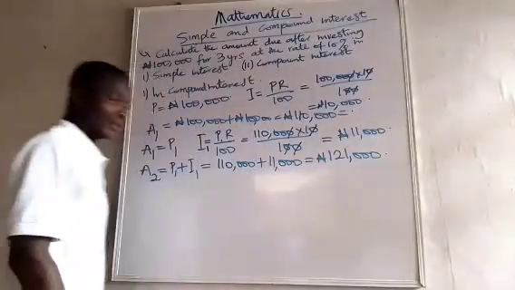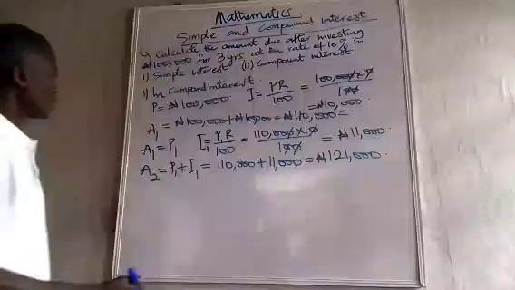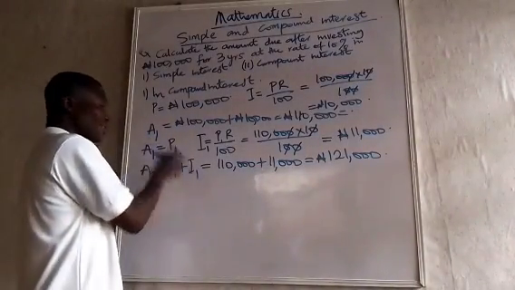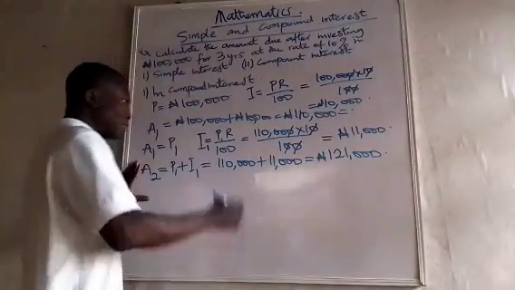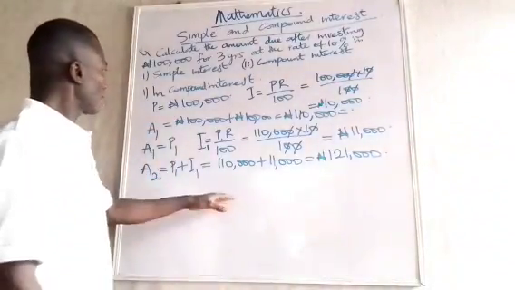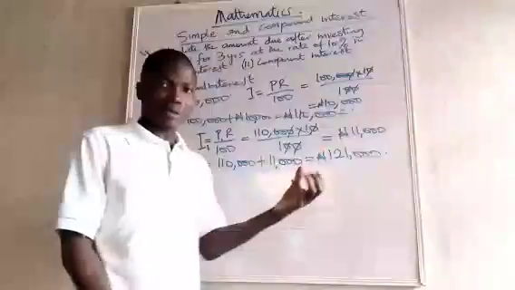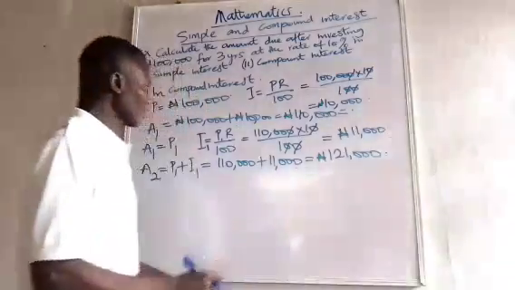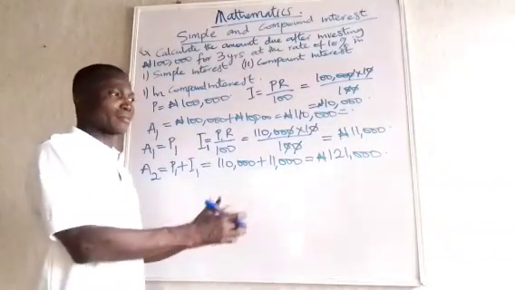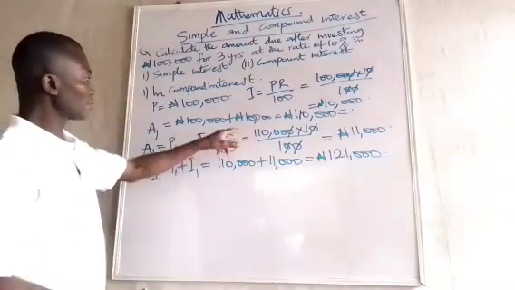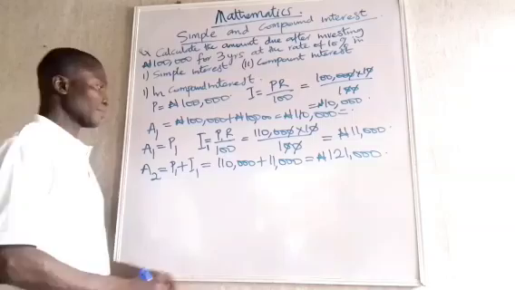121,000. You can see, we show that at the end of the second year, the new interest on the new amount was 11,000. Now you can see that after 2 years, the total interest is 121,000 minus 100,000. That gives us 21,000, the total interest after 2 years. But we noted that the principal is changing at the end of the time duration specified to the rate. I told you initially it can be per month, can be quarterly, can be semi-annually.